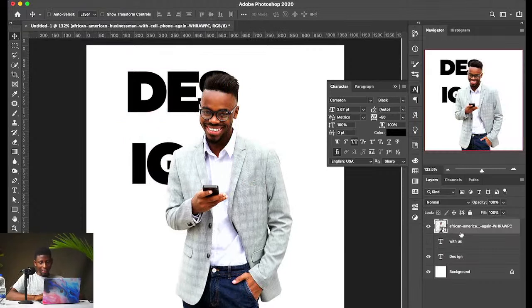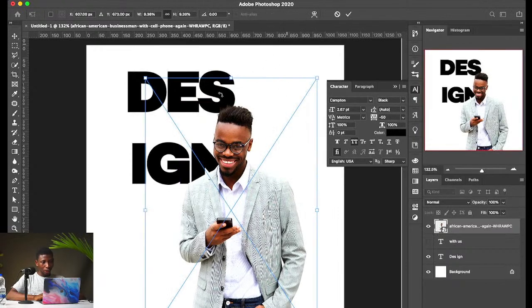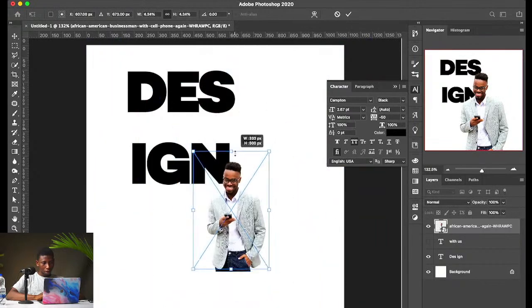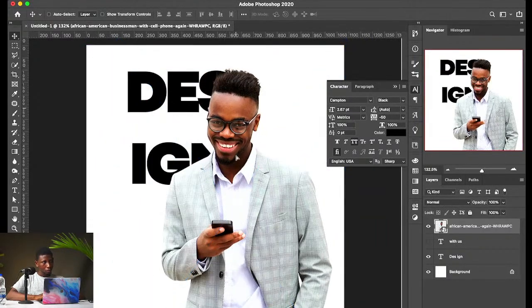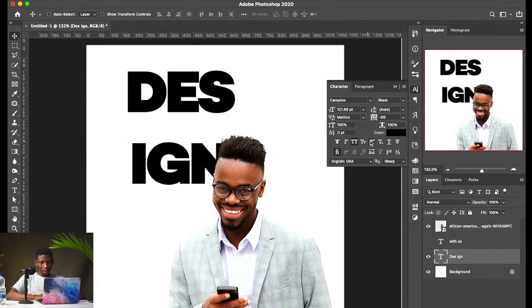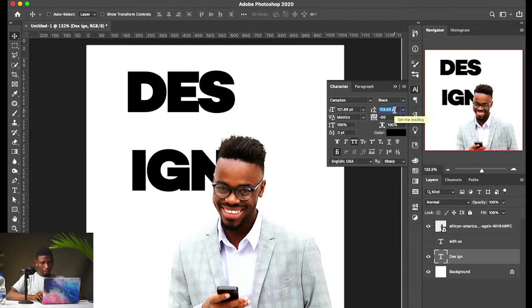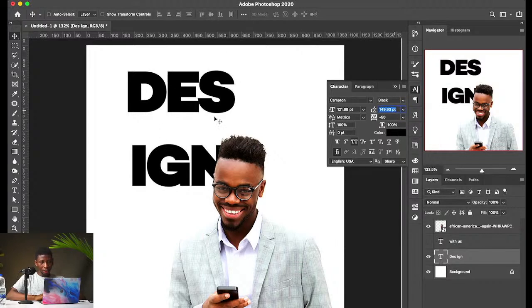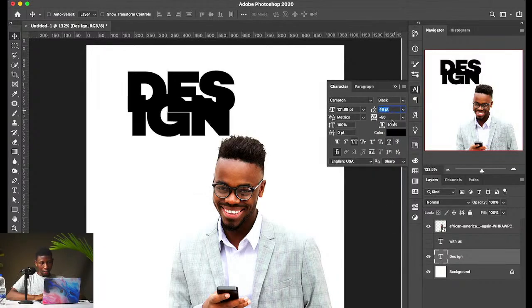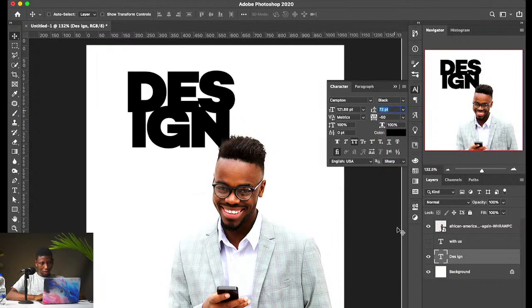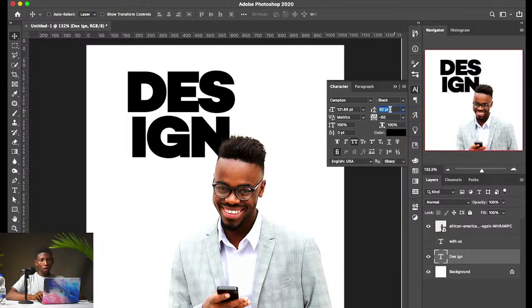Once your image layer is selected, you can always come to your layer panel, select the image, move it around. If you want to scale it up and down, Ctrl T, we scale it up or down. So we have it like this. So I want to reduce the leading between these and my broken text, so I can easily come to 48. That will be so small. Then let's try 72, and I can easily use my arrow to toggle up or down.